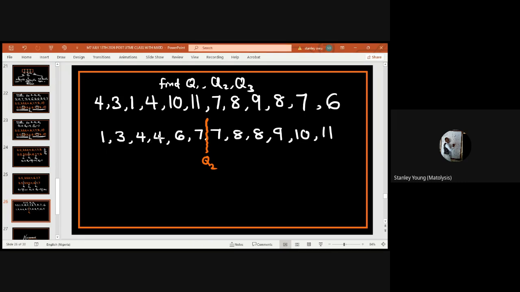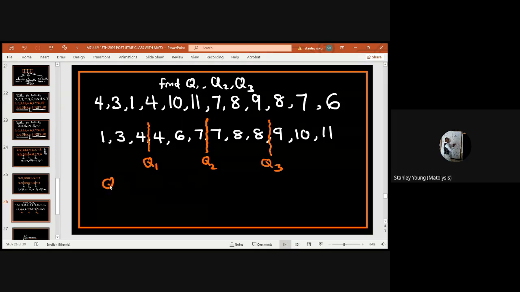So in order to round up this class, let's just go straight. This is going to be Q1. And to the right, the middle of the data is going to lie between 8 and 9. So that's going to be Q3. So from there, our Q1 is going to be 7 plus 7 over 2. That's going to be 7. Q2, I made an error there. That's Q2. Let's start with Q1.